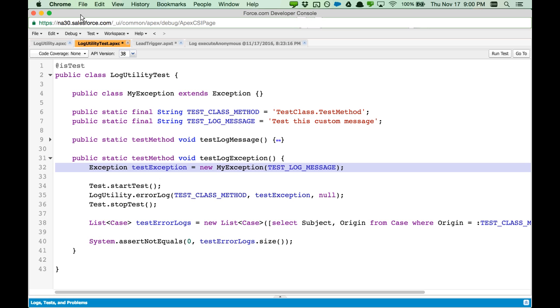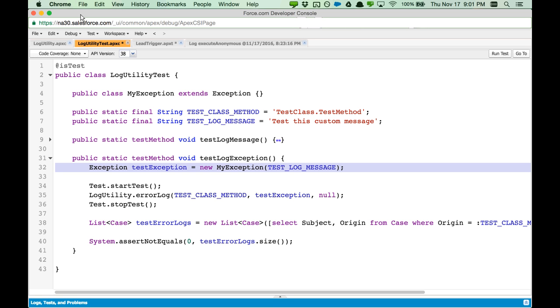So you can either throw a custom type of exception like the one we just created, my exception, or we can throw a list exception or any kind of exception and give a message. And again, you can Google and see how that happens in Apex, or we can maybe touch on that in the next session.